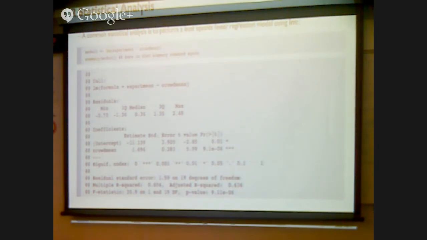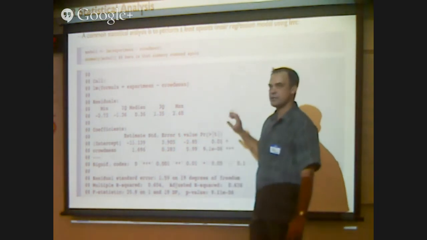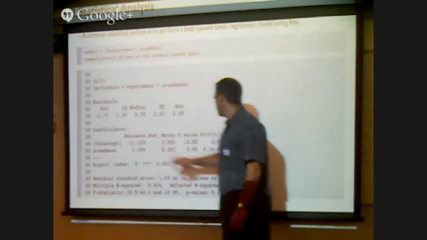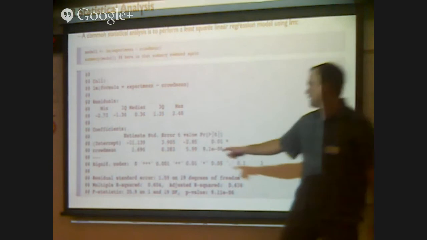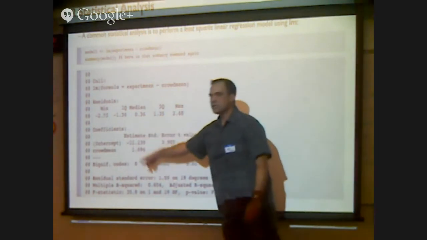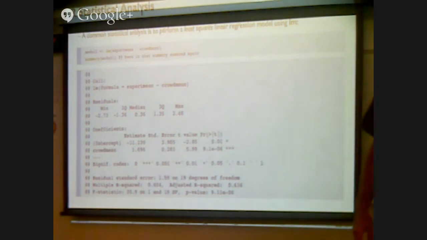And here's an example of you doing summary on that model, that command again. It'll print out a bunch of things that you don't need to know about if you don't want to. But I really key in on, statistician me, I key in here, and then I key in here in this range. This tells me the relationship, and this tells me the strength of that relationship. And again, I don't want to talk about p-values.